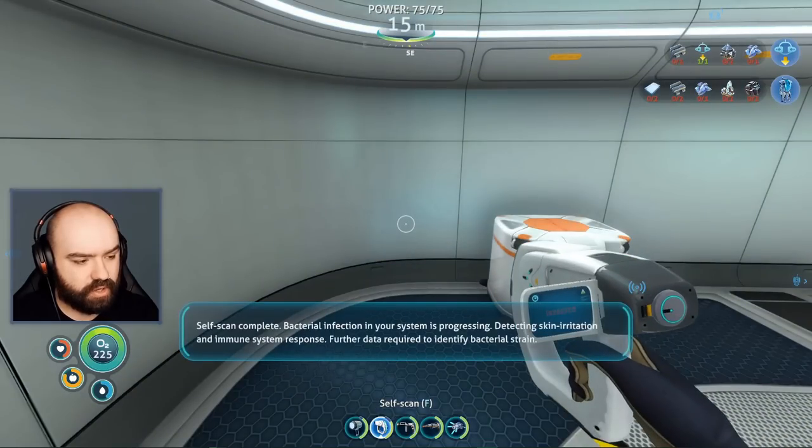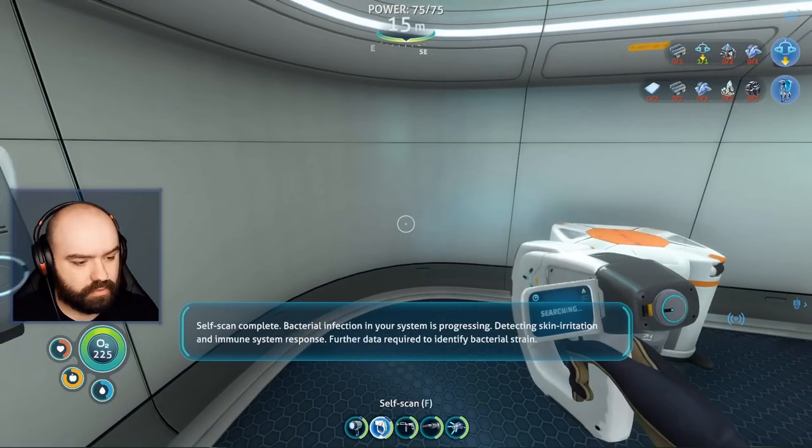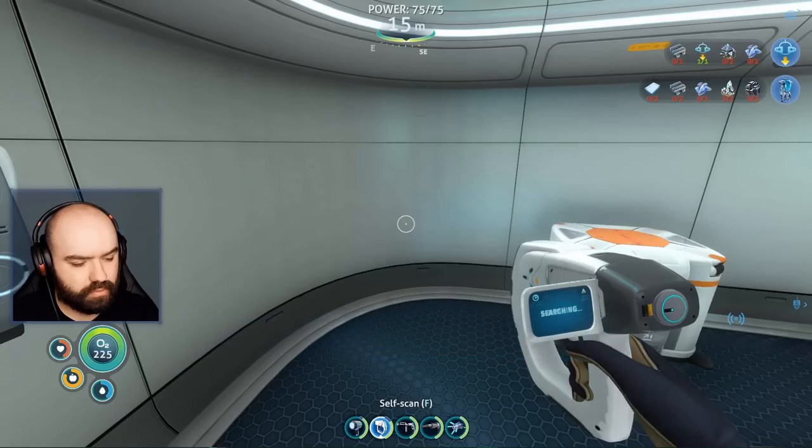Tell me I have an infection? Yeah. Bacterial infection in your system is progressing. Detecting skin irritation and immune system response. Further data required to identify bacterial strain.